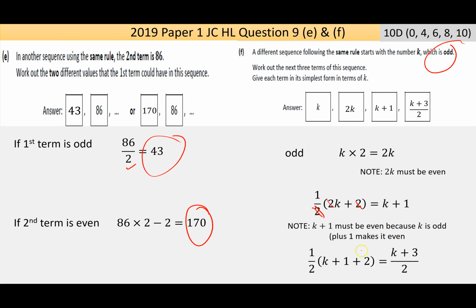The rule for evens is you add 2 and you multiply by a half. So to do that, you get a half times k plus 3. 1 plus 2 is 3. Now, half times k plus 3 is the same thing as k plus 3 divided by 2. Okay, if you said a half times k plus 3, you wouldn't be wrong there either. It'd be fine. They do say in the simplest form. I'm not quite sure actually, to be honest, if that would have caused a penalty.